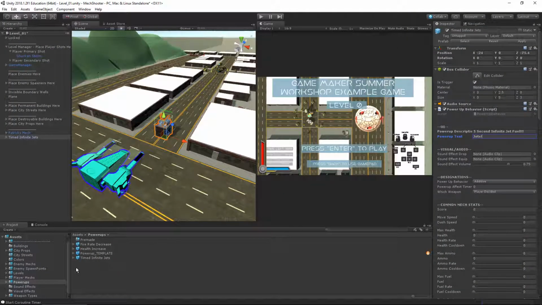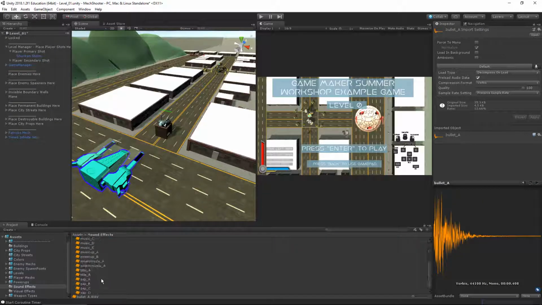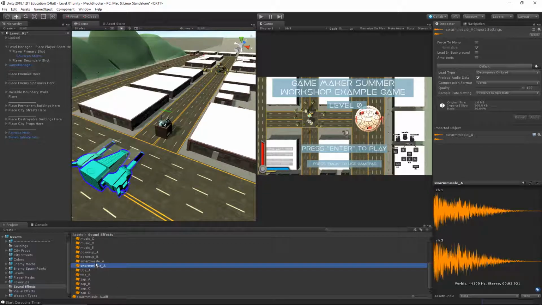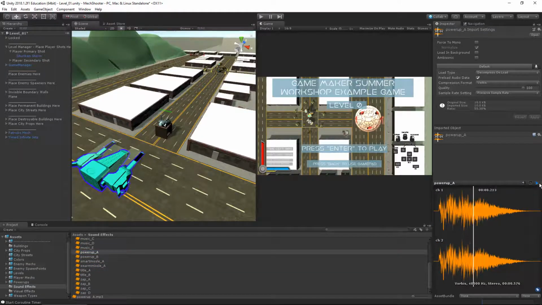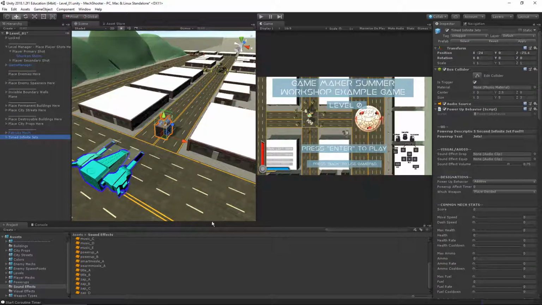So the sound effects, we're not going to get too fancy with them because I don't really have good ones to get fancy with. Laser, we don't want it, that'll be confusing. Bullet might be confusing. Power up A. Nice. What does power up B sound like? Ooh, that sounds cool. Whenever I equip it, we're going to give that ring. I like that one. And whenever it drops, we'll do the zap A. So those are some good sounds.